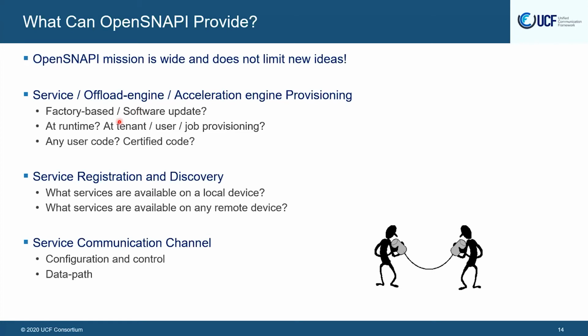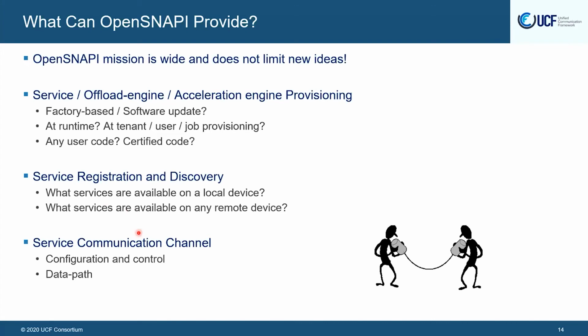Once provisioned and running on the smart network device, we need some way to register the service and discover the service. Because, okay, how do I know what kind of services I have on my local GPU? How do I know if there are other services away, not on my local DPU, on one of the switches? I'm not going to go and discover all the switches, and I need a general way to discover all the services on the network so I can use the services that I believe will be best for my own applications.